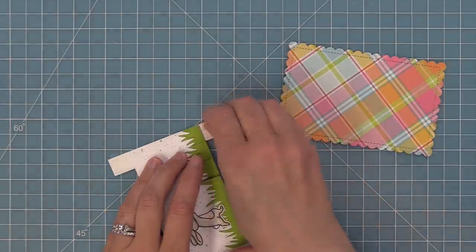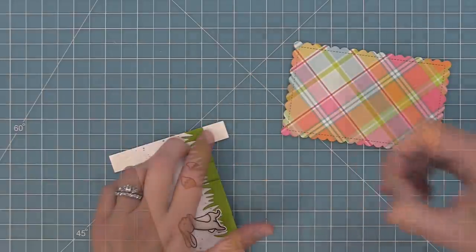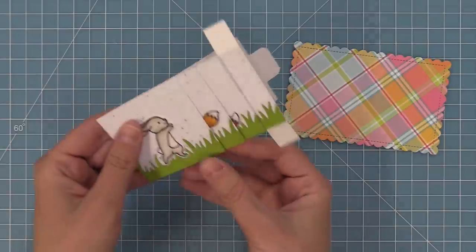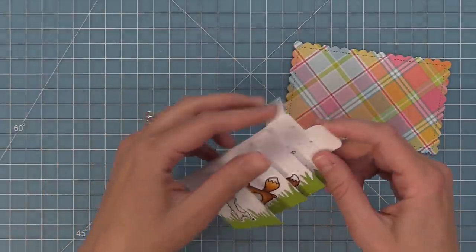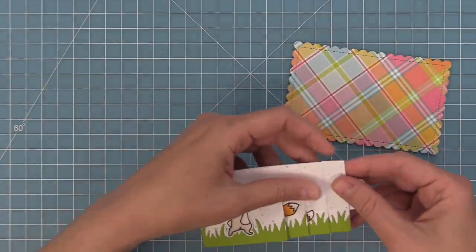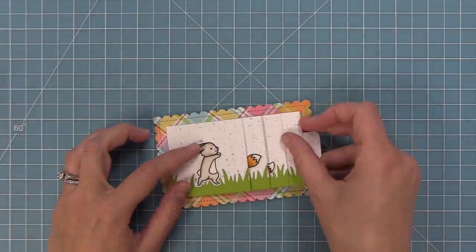So what we're going to do is peel up that liner paper on both sides to expose the adhesive. We're going to fold this piece in half, so the blank piece is going to go around the back, and then we're going to gently hug around those tabs. You don't want those tabs to be too tight because we want to make sure that our mechanism can freely move. Next, we'll line up the mechanism in that Flippin' Awesome add-on piece.